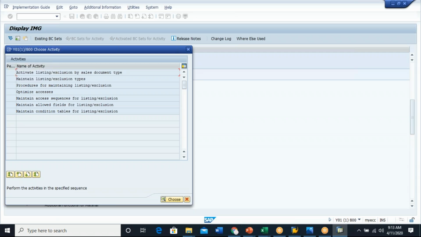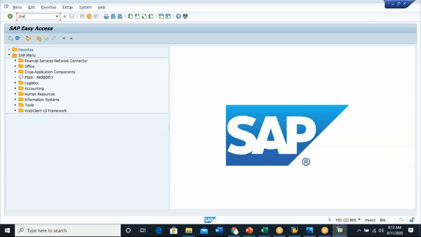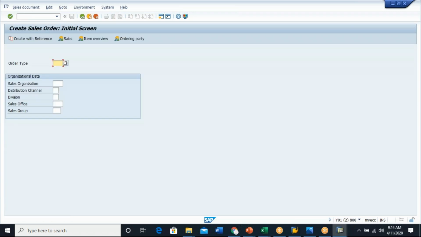If you remember, while creating the sales order, if I go and try to create the sales order, we give the order type. This order type tells the system what kind of sales order it is, whether it is the normal sales order, the return sales order, the credit memo, the debit memo, the consignment, or the third party.